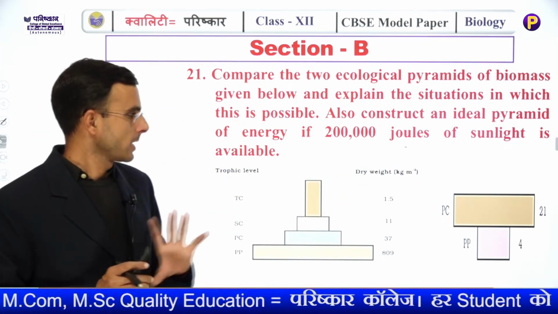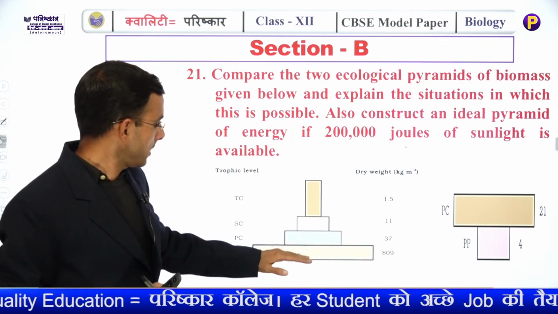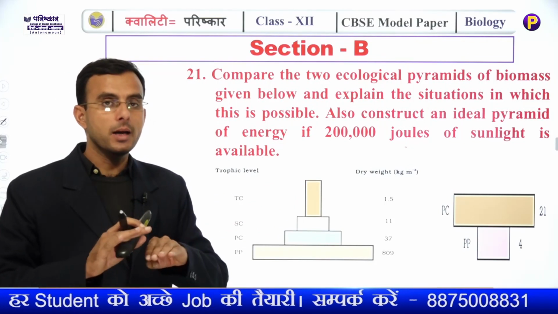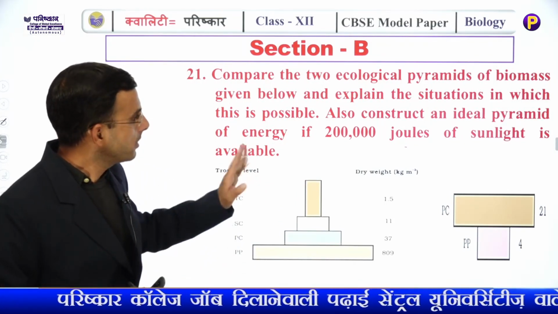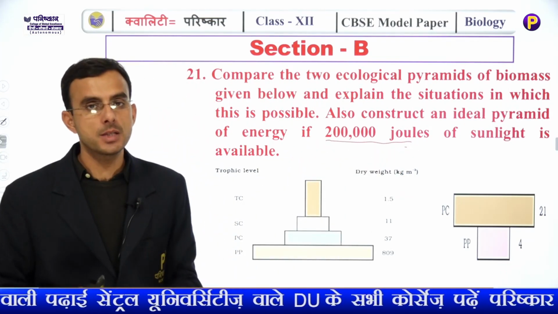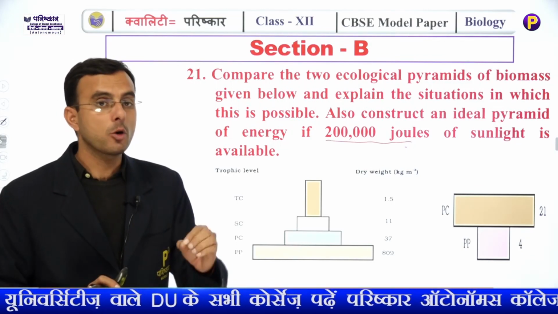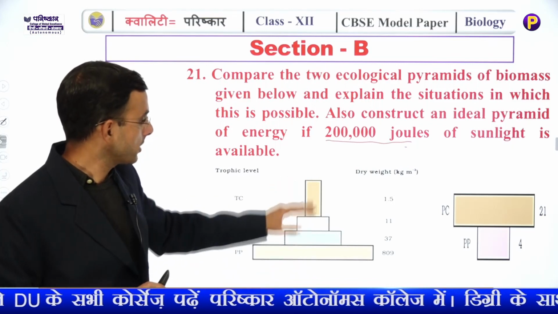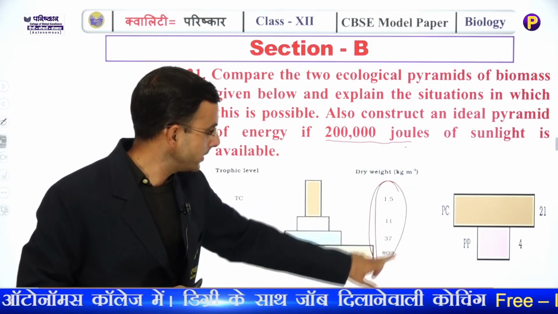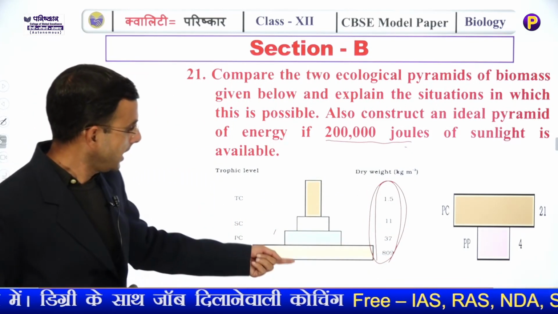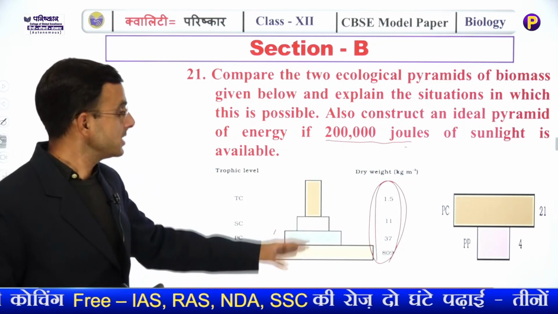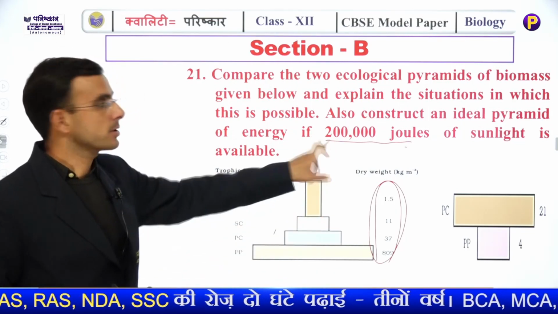Now look at this one, because these pyramids of number, biomass and energy are organized according to the flow of energy, and this one is giving the amount of energy that you have. Make a diagram, an ecological pyramid of these organisms according to this. That is the dry weight of these organisms. They are giving the dry weight of these organisms, and that is the different level of an ecological pyramid. So arrange these ecological pyramids according to this energy.